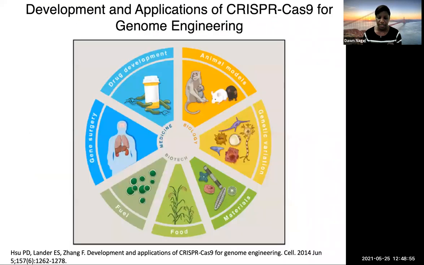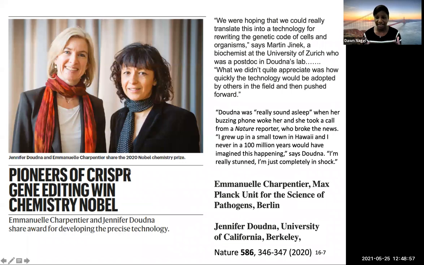Yeah. So of course this was a major discovery for everyone. And in 2020, the Nobel Prize went to the 2 women who worked extensively on the system. So they won the Nobel Prize in chemistry. Jennifer Doudna, who was at UC Berkeley, so one of the UC researchers, along with her colleague in Berlin, helped to identify this system and how it works.